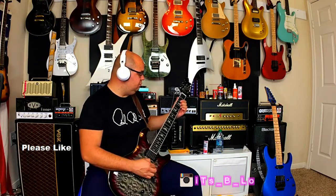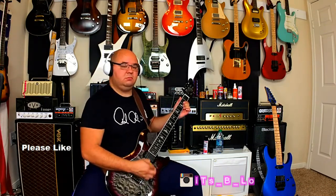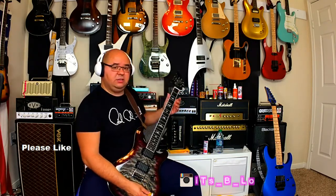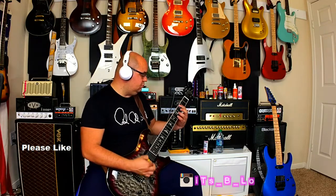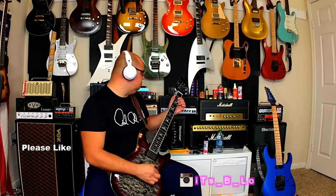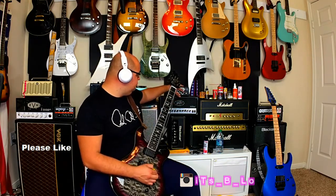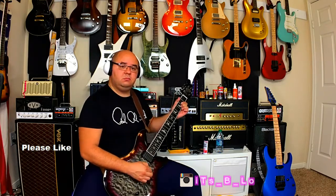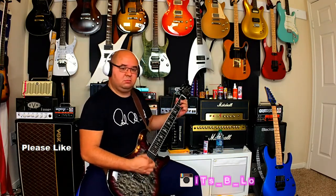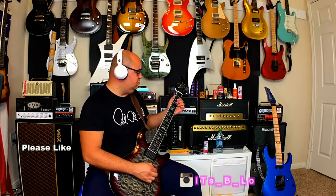Brought the EQ up. Bring the EQ down. Okay, I can live with that. The EQ is like a 9, let's put it back to 10. Bring the gain down, pull the volume up. Yeah, I clipped, sorry about that. Still clipping. Yeah, this amp is really loud.